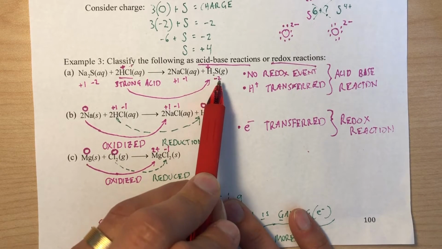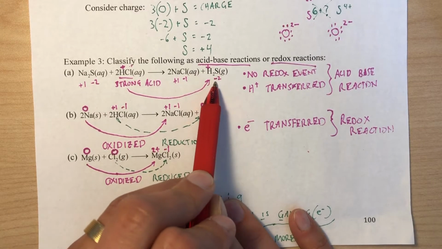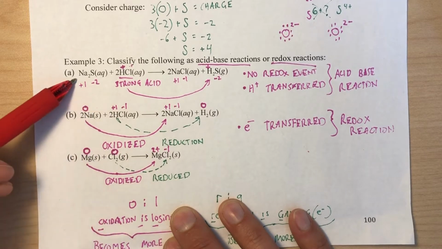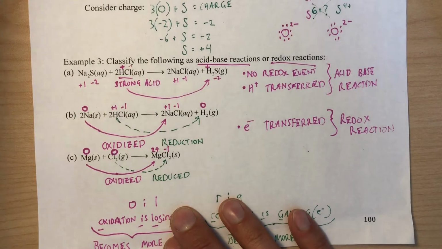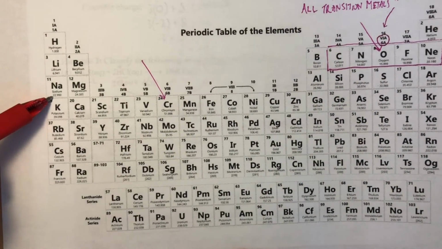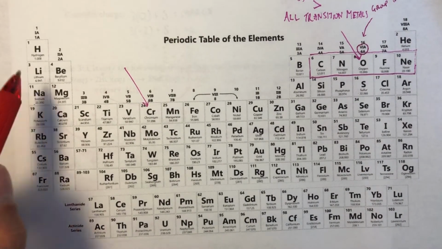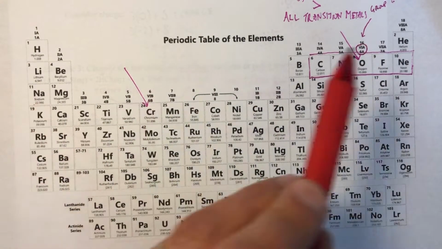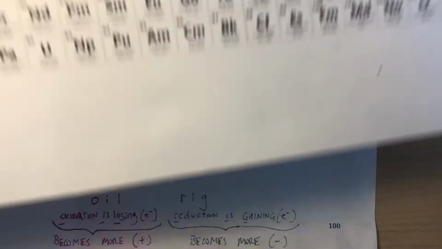The next thing to check is, did sulfur start as a base? Did it accept a proton? Sulfur here is -2. What was sulfur in the reactant? It was bound to, or paired with, 2 sodium ions. When sodium is not alone, it is in a +1 oxidation state, and we know that from looking at the periodic table. The only time sodium is by itself is when it's 0. Otherwise, it's going to give up 1 electron each to become isoelectronic to neon. It gives up an electron, becomes a +1 charge, and ends up being as stable as neon, a very stable +1 ion.